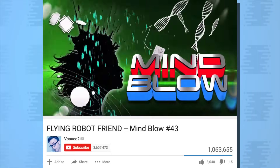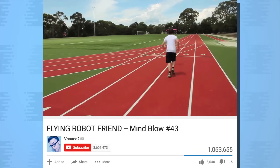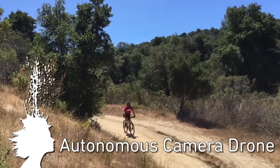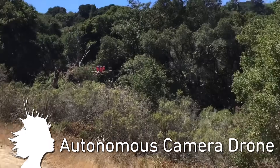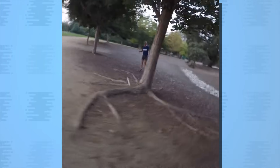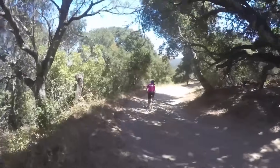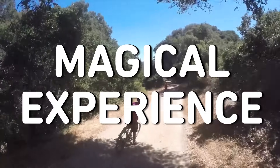Mind Blow 43 back in June 2012 featured Jogobot, a drone designed to accompany joggers by using tracking markers on a special t-shirt. Scadio is a new drone that autonomously follows bikers and joggers while avoiding obstacles without requiring special clothing. It uses a multi-camera array and onboard computing to map and plan its navigation, rather than simply reacting to things it might crash into. While this is just a prototype, their goal is to bring it to consumers and, in their words, create a magical experience.